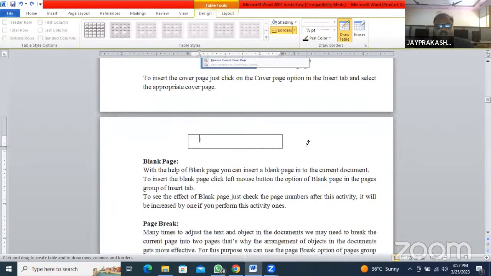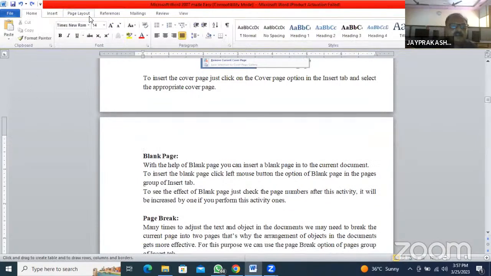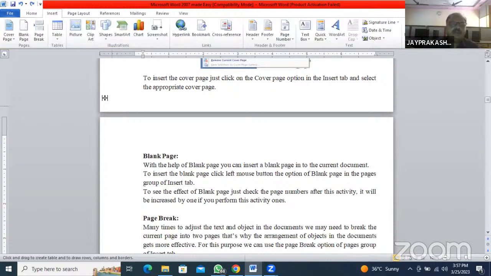But generally in exam, when a question is asked about how to insert a table into the document, if we have to explain these steps, go to the Insert tab, click on the Tables option, which has only one group option, that is Table.